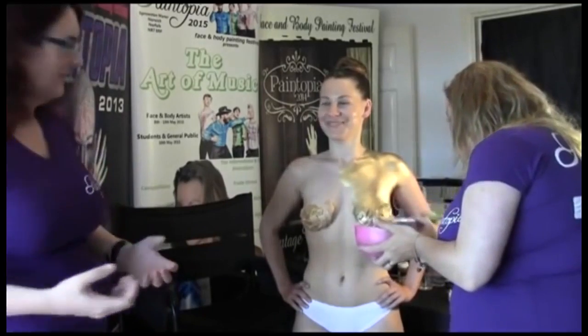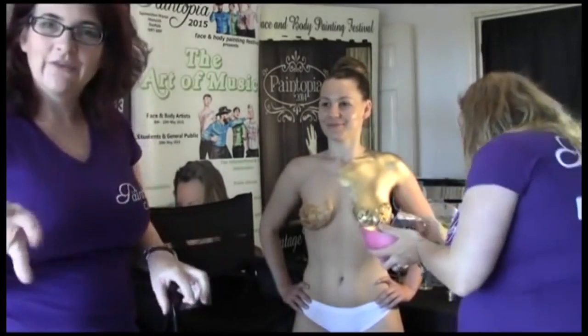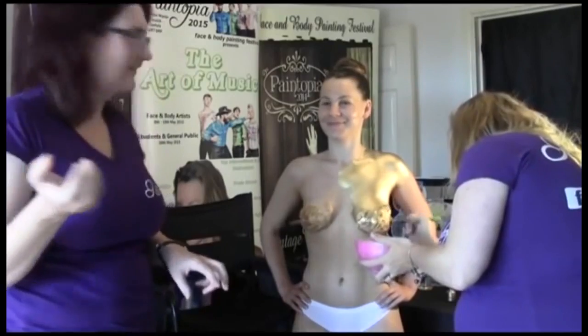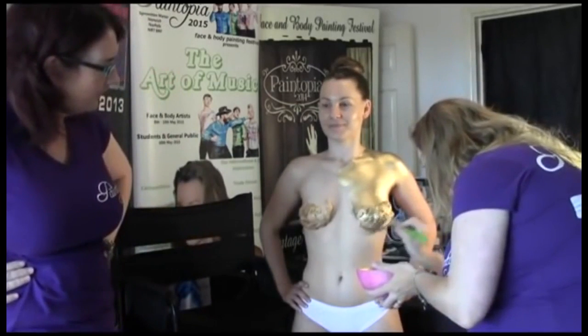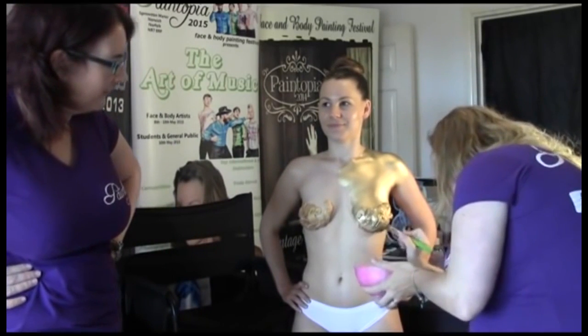The thing that is quite cool is hands — with this on, hands and feet and areas with lots of wrinkles look really fascinating. I suppose it's like seeing an extremely detailed gold model, a gold statue. I've done this quite a few times on dancers and things like that and it's pretty good.